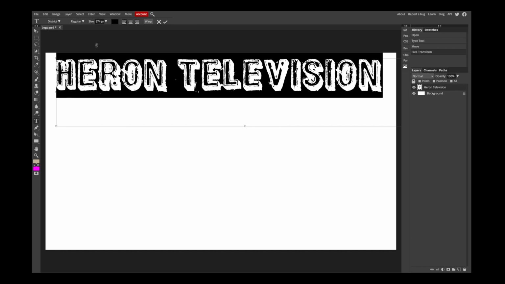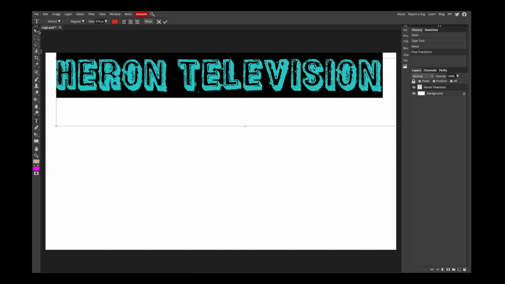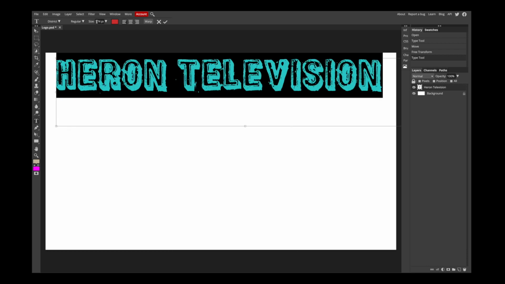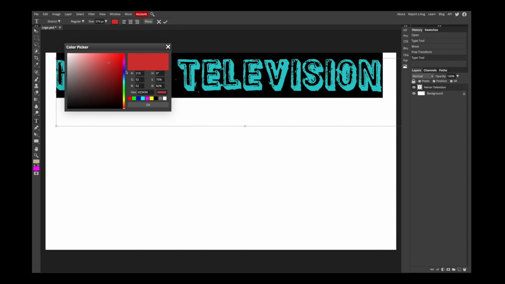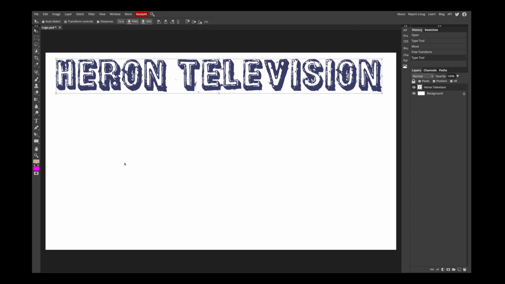Okay, now that I've highlighted my text, I'm going to click on that color selector, that box there under the word Window. And now I can choose any color I want. And once I click away, I can see it better. I'm not really a fan of it in red. So I'm going to highlight all of my text again. And now what I'm going to do is go for a school color. Let's do a blue. And as I drag that around, the color changes just a little bit. When I hit OK and then click away, now I can see it's in more of a blue color.